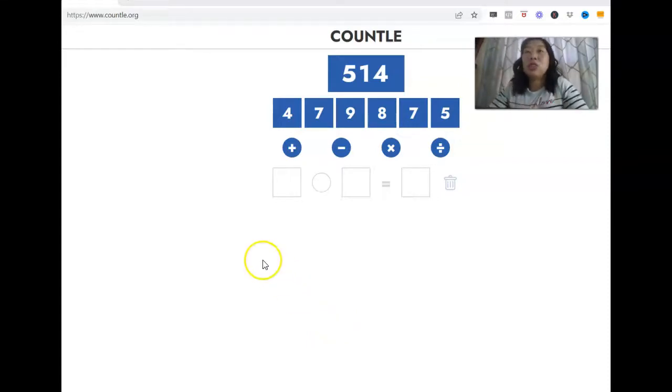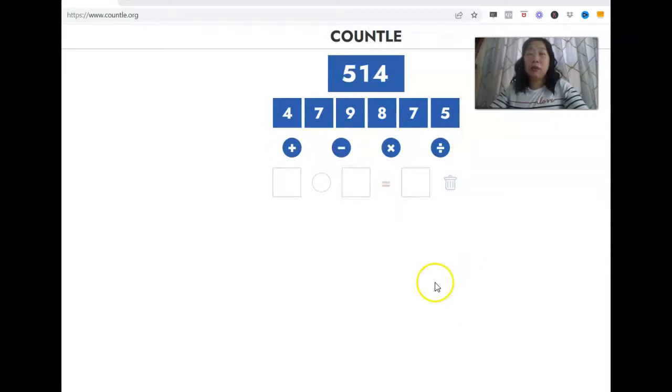And it's just going to really get students to talk about it because, okay, so here's how it works. The target number is 514, and I actually haven't done this, so I don't know the answer. And the great thing is that there are several ways to get to this, I'm sure. So today's target number is 514. You will use as many or as few numbers as you are given up here with all four operations. No decimals, no fractions, nothing like that. And the whole point is to get to 514.